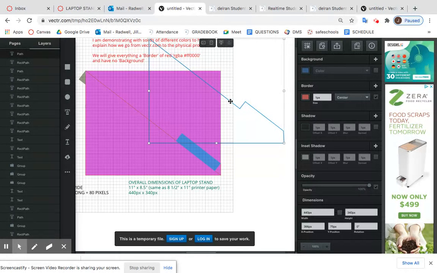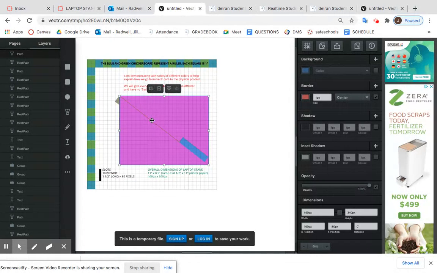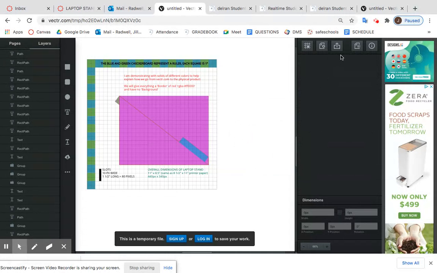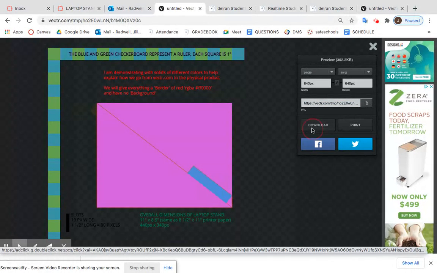So this is the point that I would like to see you up to. And then we're going to save this and we're going to add slots to it on Monday. Okay. So again, we just need this outline. That's the point that you should be up to by now. And then I'm going to show you how to add these slots on Monday. Okay, so export it and copy the URL, okay, and download it.